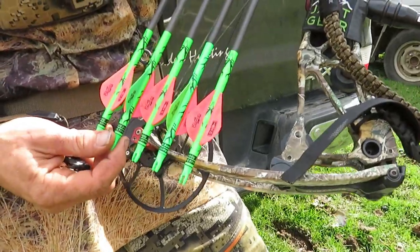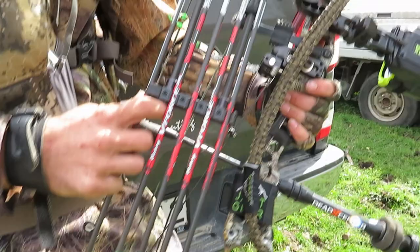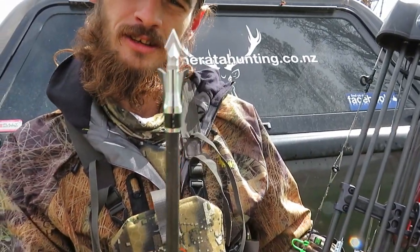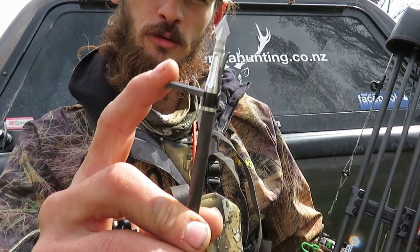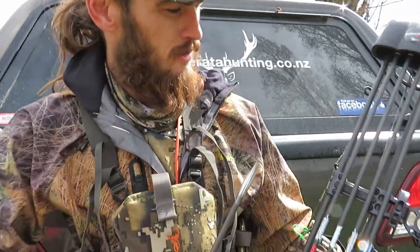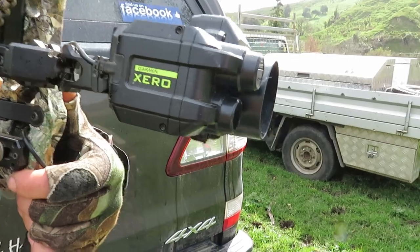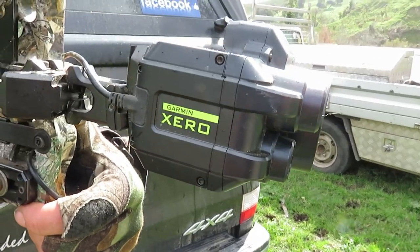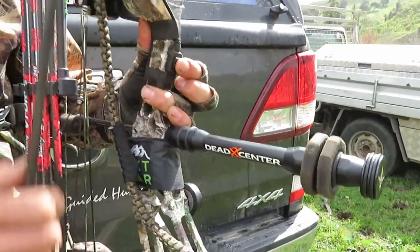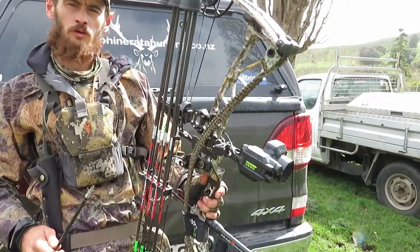So we've got Victory 350 spine arrows with 125 grain razor cut whitetail specials, Grim Reapers. They should pretty much do the trick, open up when you go in, nice round hole through them. And then we've got the Garmin Zero A1i, which is pricey, but it's worth it. Got the range finder, just push a little button here, and it ranges, puts the pin. I just pretty much, just like a gun, dot it on where I want to go and release.